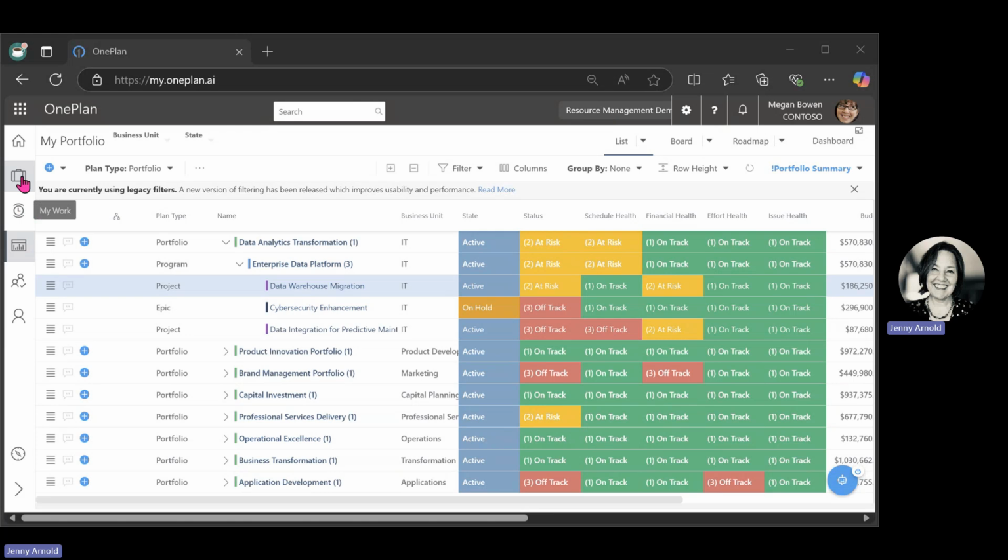We've got My Work. This would be where you'd see all of the tasks that are assigned to you. If you had team members working on your project that you wanted to just be updating very specific things in your project schedule rather than controlling any dates or seeing your schedule completely, then you could just assign them tasks and they can provide those updates here. We have the overall resource plan, also known as the Global Resource Plan here. And then we have the full resource center that lists all of our generic and named resources.